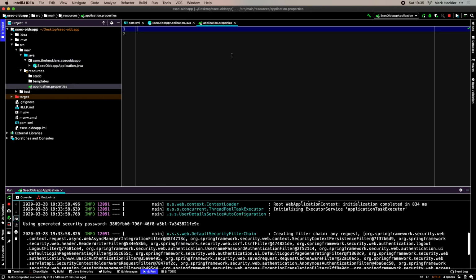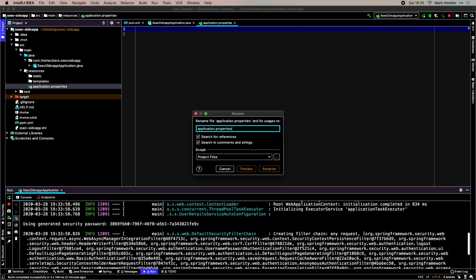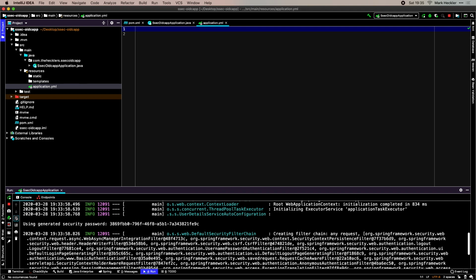And I'm going to go to our application properties, and we're going to see how to do that. Now, what we can do is leave these properties as key value pairs, or we can rename this to YAML. Now, I don't have a strong visceral reaction to YAML if it's short and succinct and it serves its purpose. And I think this does here.